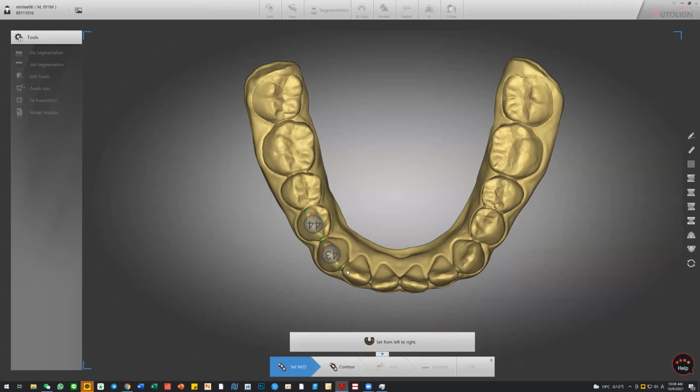And when you set these points, it's best to put it on the tip of the tooth. So like this one, I'll put it here.